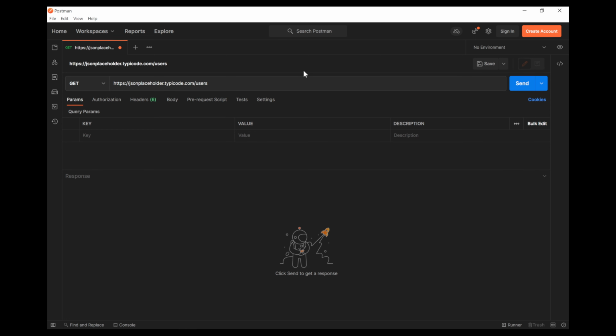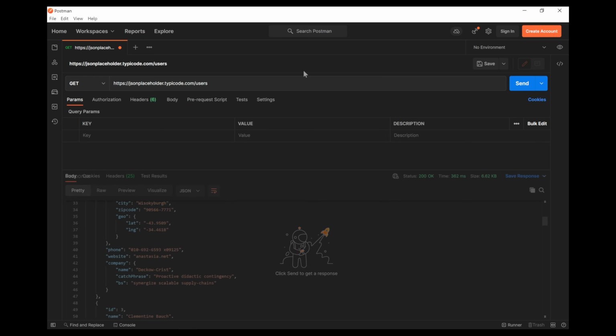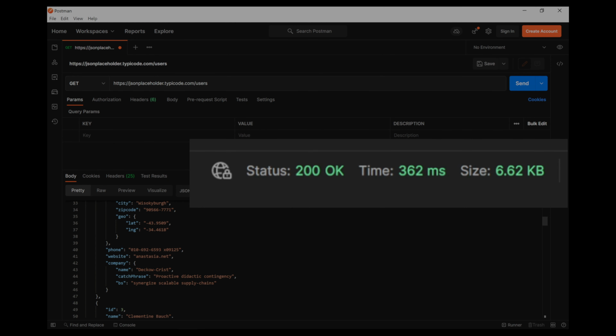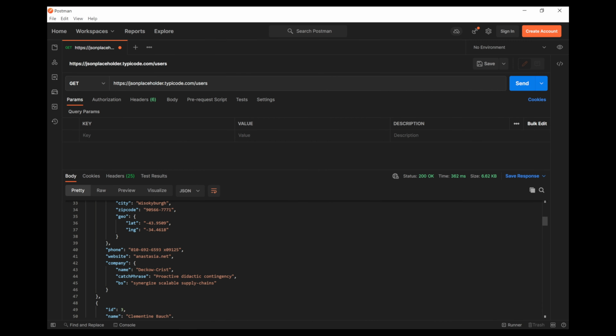But for this basic request, we just want to go ahead and request a list of all of the users in the database, which we know to be 10. And so if we go over to the right side here, all we have to do is go ahead and click send. Okay, and pretty quickly we get our response back from the web server. And so on the right side real quick, before we dive into the data, we can see that we got a 200 OK as our return status, and it took about 362 milliseconds for us to respond, and we can see the size of the data that was returned to us. And so if we go ahead and scroll through here real quick, we're seeing the exact same list of users that we were seeing on the test website, which is what we'd expect.